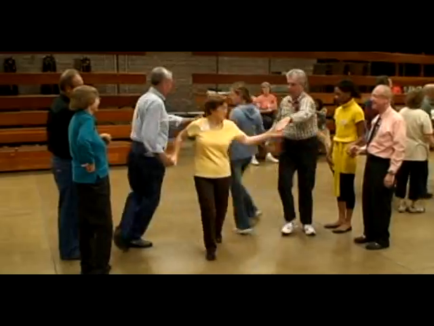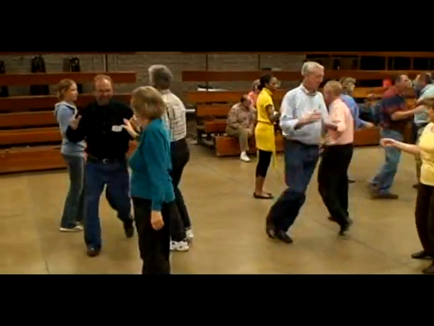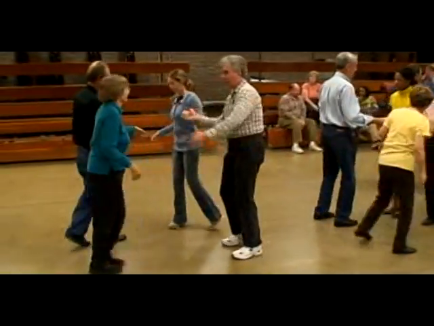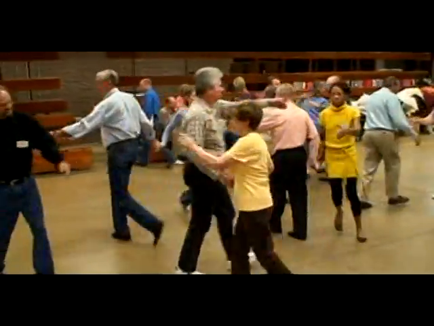Then step to an ocean wave. Swing through. All the boys run around a girl right there. Do a wheel and deal and face those two. Look for the corner. Allemande left, the partner right. Do the right and a left grand, grand, right and a left all the way.